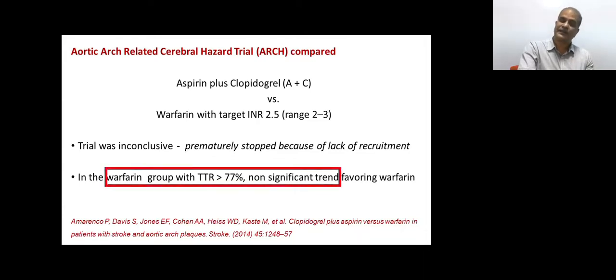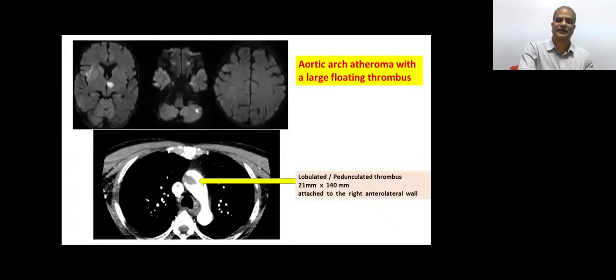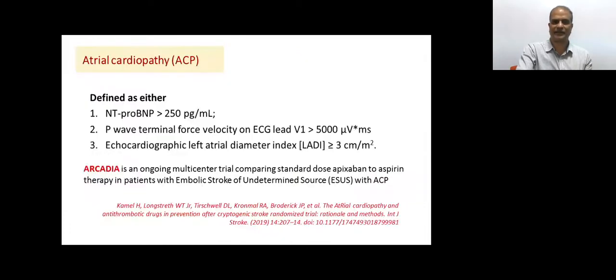But if there is a patient with a large thrombus, this is one of our patients, you can see this thrombus here. It's almost a 2 cm thrombus sitting here. It has already caused emboli in the thalamus and in the cerebellum, and some MCA also is here. So in patients like this, there is a definite indication for giving long-term anticoagulation, repeat the imaging and make sure it is fully resolved, and then you can maybe put them on a double antiplatelet agent.